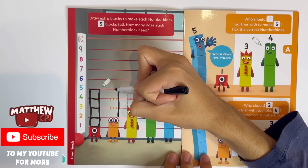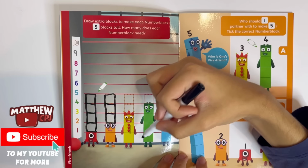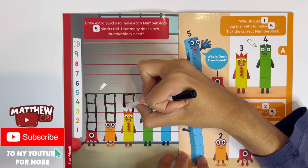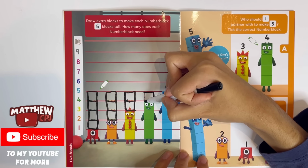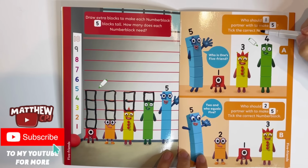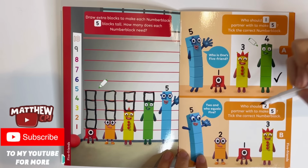2 needs 3 more to make 5. 3 needs 2 more to make 5. And 4 needs 1 more to make 5. Who should one partner with to make 5? Take the correct number block. Who is one's 5 friend? 3 or 4? It's 4.